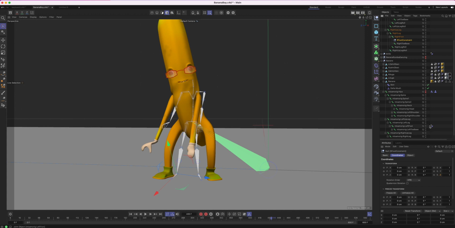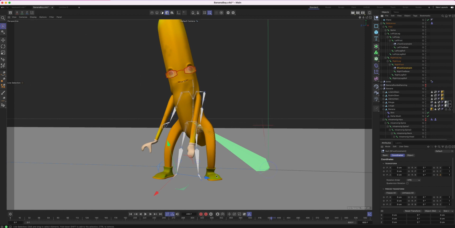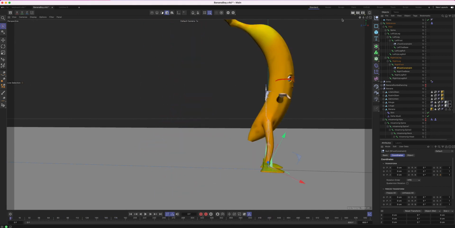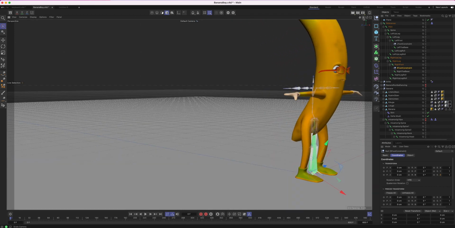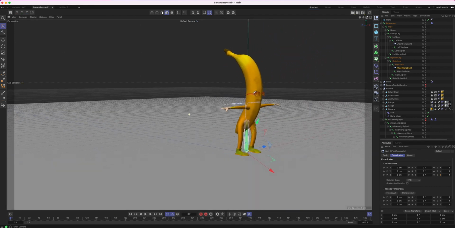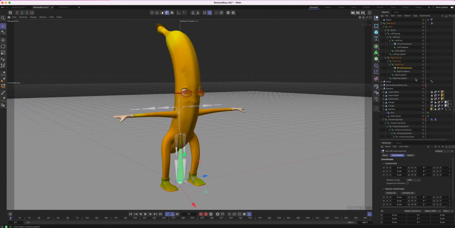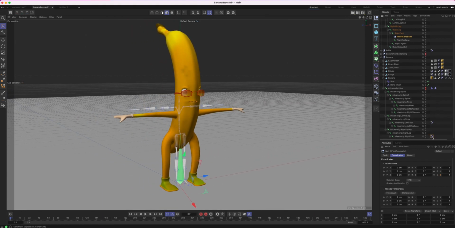You could do the same process with a constraint with the toes, and then you will really have stable feet. So we urged Cinema to obey the mocap rig of Rokoko, and later on to obey the constraint.